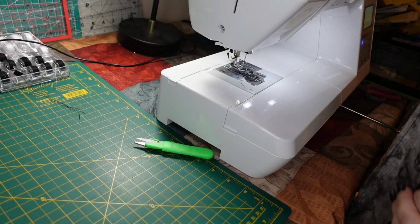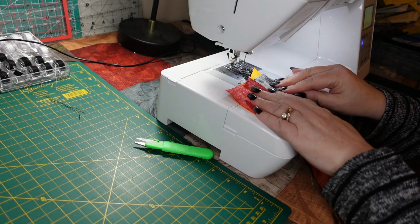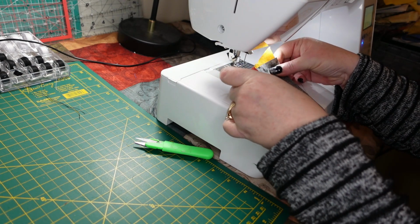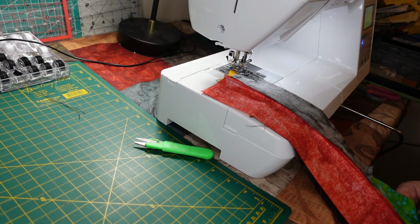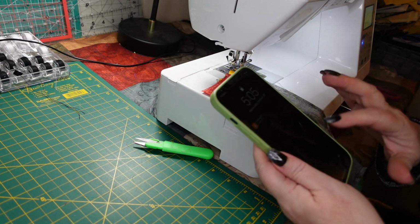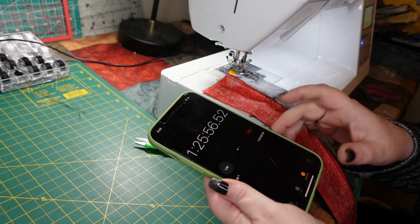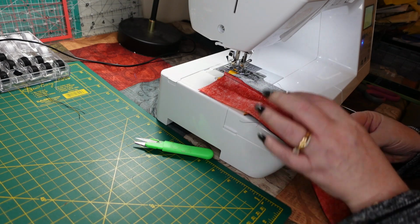Okay guys, so now we are going from a 2 strip to 4, and I'm just placing them together, face together again, right sides together. Can't talk apparently. So we went from 800, now we're going down to 400 when we're done this. And this is the point where it starts to get fun. So I am just going to get my timer here again and start it. So we're at 1 hour, 25 minutes, and we'll just get going on this one now. This one should be a bit quicker.